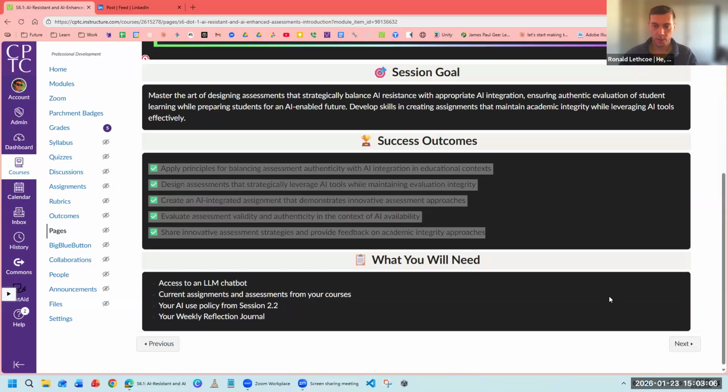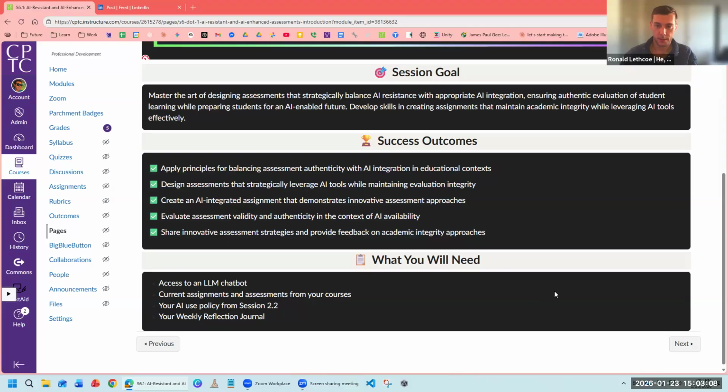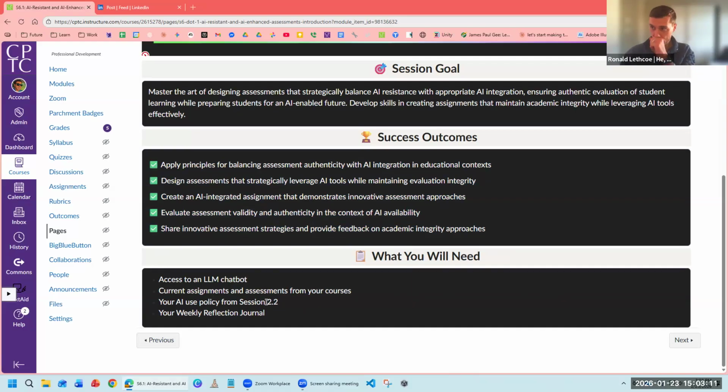Although we will be working independently on the listen. So what we need today: access to an LLM chatbot, anyone will do. If you have any current assignments or assessments from your course, especially anything that you feel is susceptible to students using AI to just complete it without any sort of effort or learning on their part.